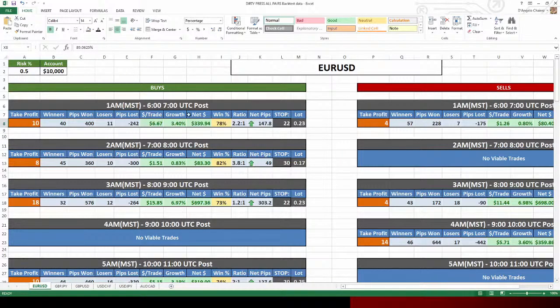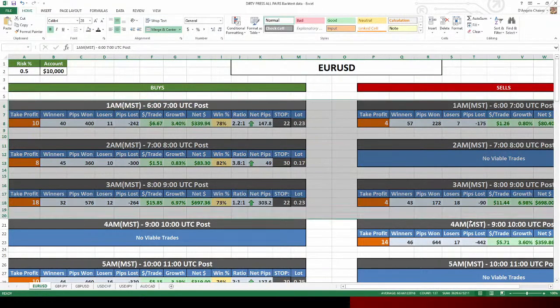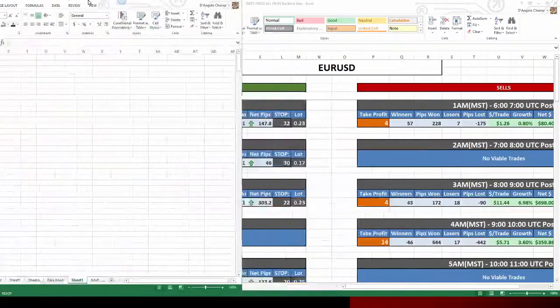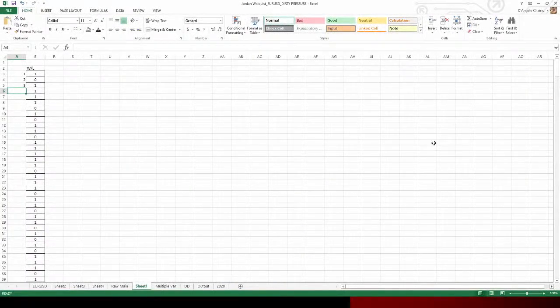Now, if you're just taking the euro versus US dollar on, let's just say, these first 4 hours right here, 1, 2, 3, 4 hours, that's 8 setups, because each of them has different parameters. So if we're taking 8 setups and we need 20 trades in each of those hours for buy and each of those hours for sell, we're looking at 160 trades, right?